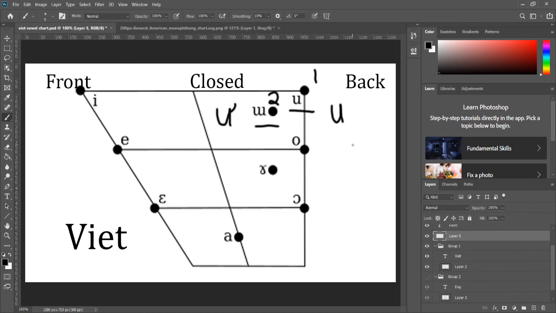Ooh, very high in our mouth, very closed, our lips are rounded. Now, when we make number 2, our lips will not be rounded at all. It'll be as if our lips are as far apart as possible. It's like we're saying the a in banana. But it's going to be as high as when we say ooh.